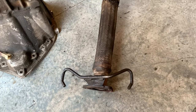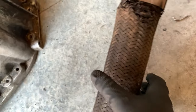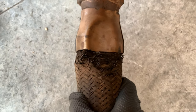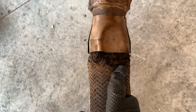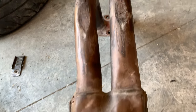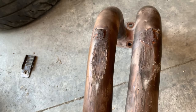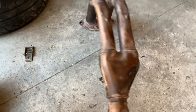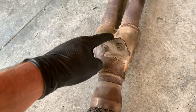I pulled off the intermediate pipe and I just wanted to show you how bad it is. Right here, it's banged up really bad. And the flex thing around it looks like it's going to come out. You can see there's definitely an exhaust leak here. So this is not very good. And the downpipe itself is pretty smashed up. I had it cut open and rewelded because the pipes broke a long time ago. And that was kind of one of the first things I did to it. On this side, the bracket to the subframe or the engine block, I think it's the engine block, is just completely gone. I don't know how I'm going to reattach the new one, but here is the new one.